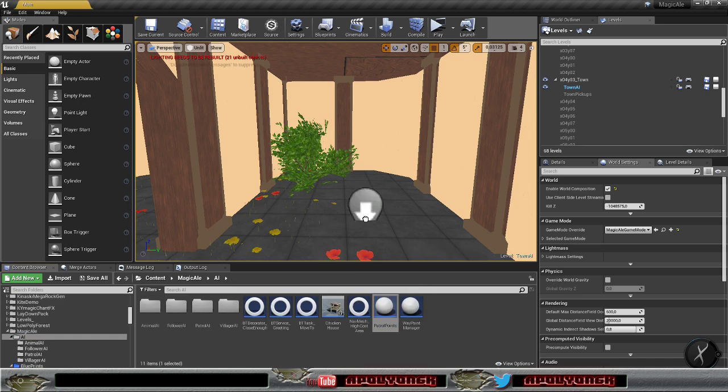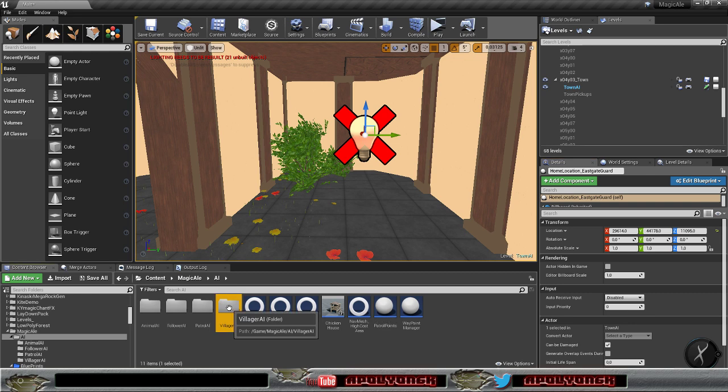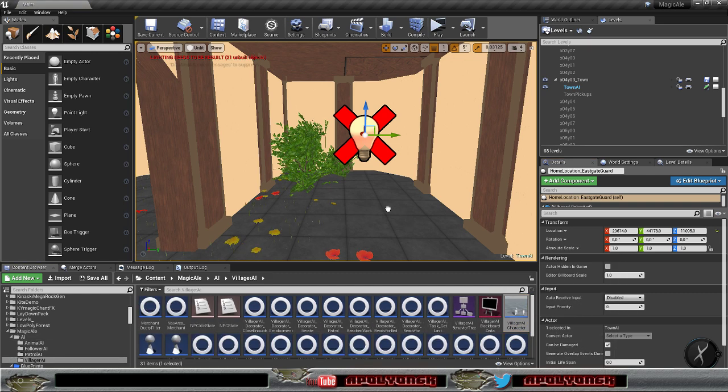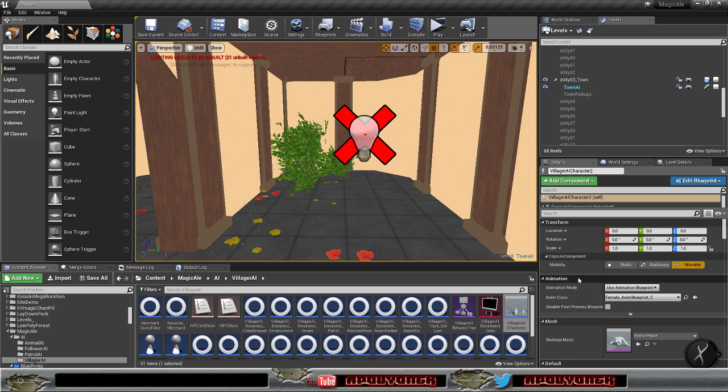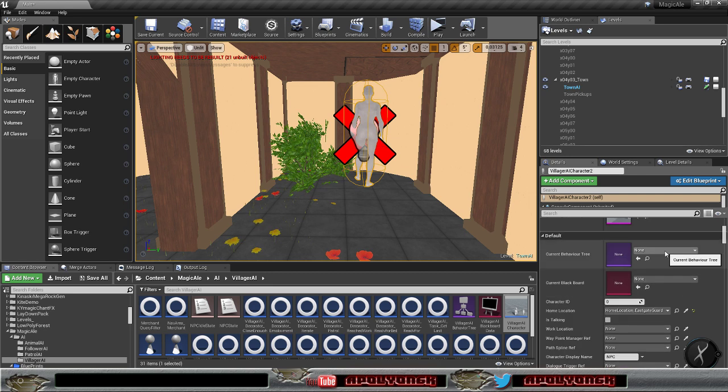AI, control points. That's the East Gate guard. So this is home location. Set those.